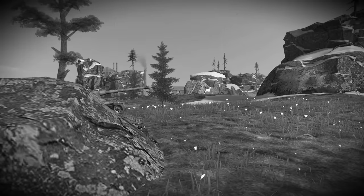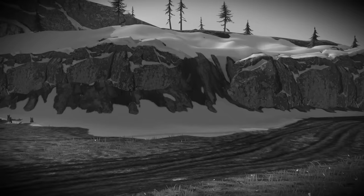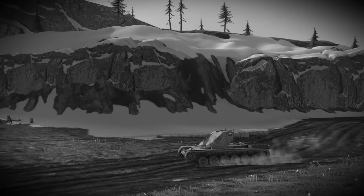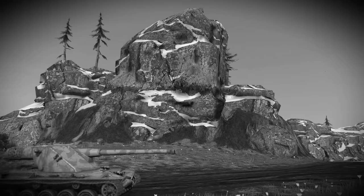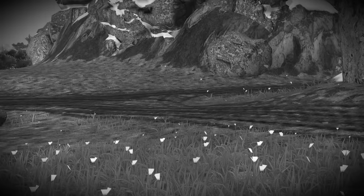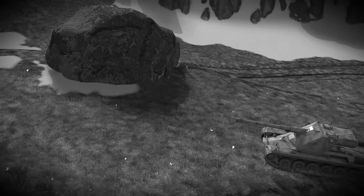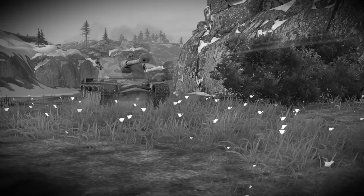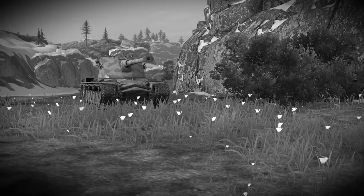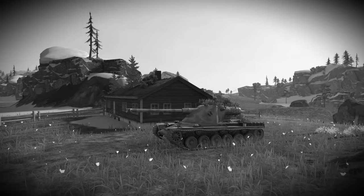Sweden wanted to buy AMX-30 tanks from France, but they realized these tanks did not fit the Swedish terrain. Desperate for tanks, negotiations with Britain led to the Swedes purchasing Centurion Mark III tanks — far from ideal, but still a reasonable option. This shifted a lot of interest away from the KRV project. However, work on KRV continued, though it was hardly the same tank — it had a bigger gun, thicker armor, different wheels, and a number of different engines were tried. The tank was now approaching over 40 tons.